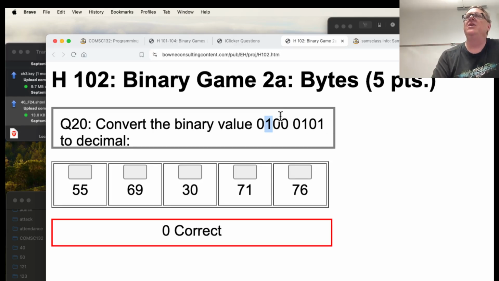Yeah. That's why I was able to do it a long time ago. This is 64, and that's 5 more, because that's 4 plus 1. Because it's 1, 2, 4, 8, 16, 32, 64. So you have 64 here. And here you have 1 plus 4, which is 5. So 64 and 5, that's 69. All right, how about this one?